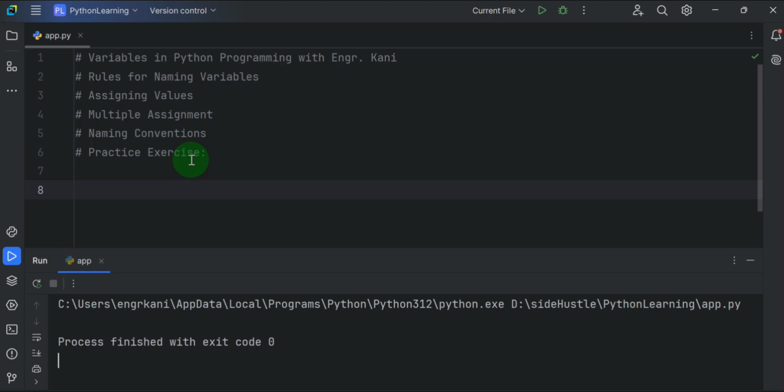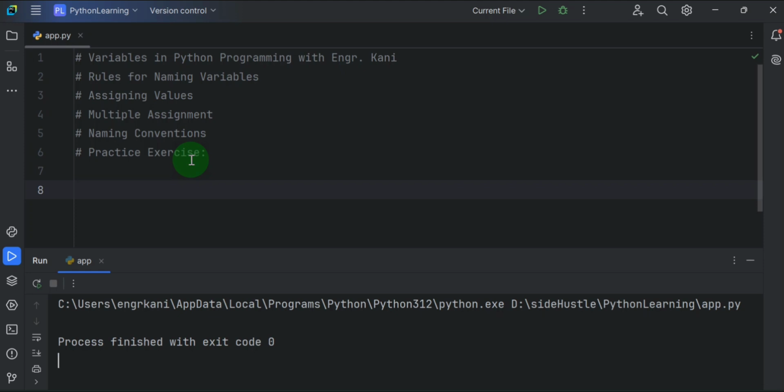So now let's jump in on knowing and understanding what a variable is all about. Not only in Python, but in each and every programming language, they have what we call a variable. But to be specific, we are going to discuss Python here.